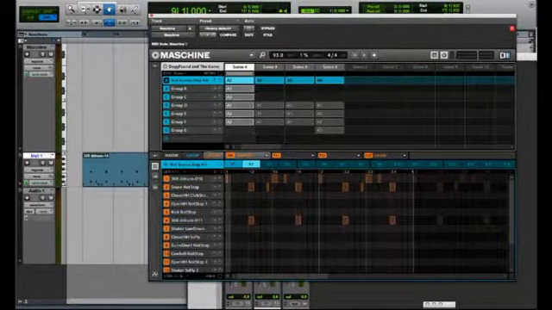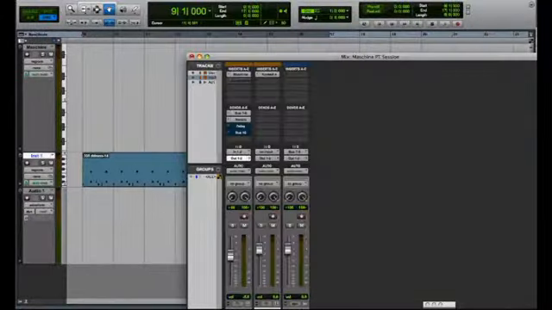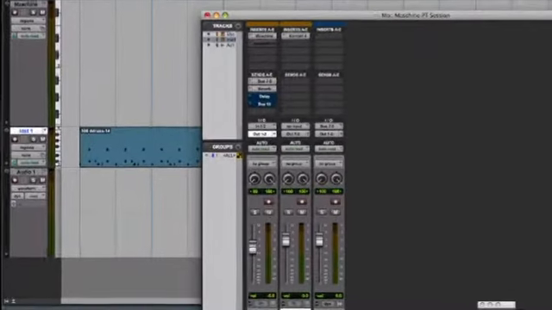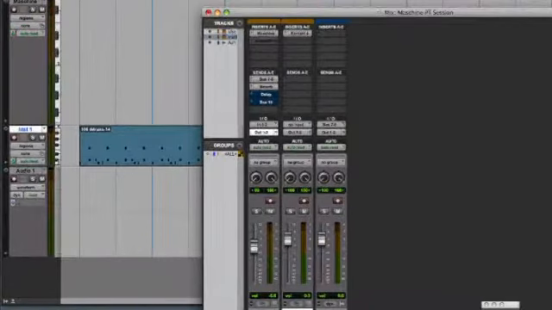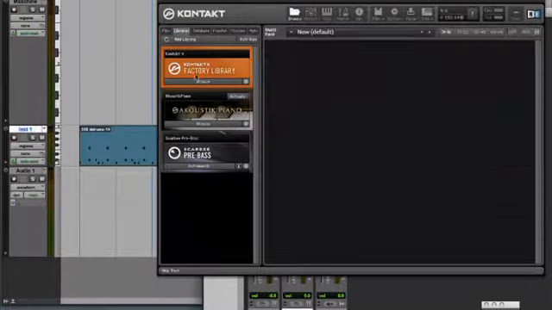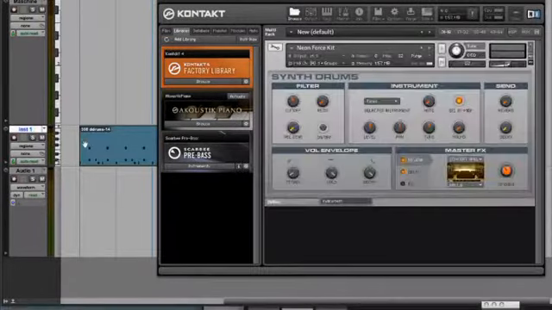Now I've just dropped this onto a MIDI track inside Pro Tools, and I could now take this MIDI track and point it directly back at Maschine. So if I wanted to use the MIDI track to play some of Maschine's own internal parts, I could do that. What I've done here instead is point it at an instrument in Kontakt. You could point it to any other instrument you like, and that's what I've done here. So here's our song, and if I solo this track, it's now playing just the Kontakt instrument.